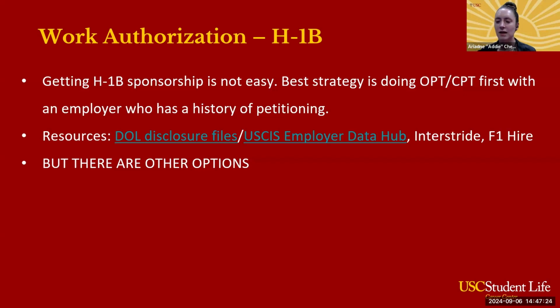If you have an unpaid internship, yeah, you can, I don't know that you can apply for a social security number with an unpaid internship. I'll have to double check about that. OIS's website may have something about that, because my impression is that the social security number is specifically for tax purposes. So if they're not paying you, they don't really need to worry about that. So yeah, I would double check. I don't know.